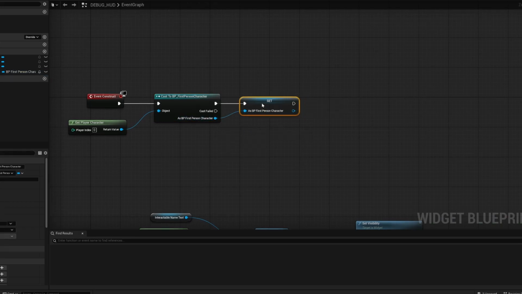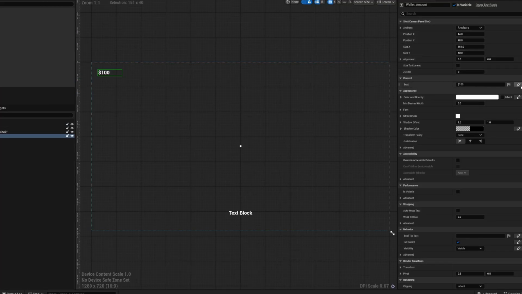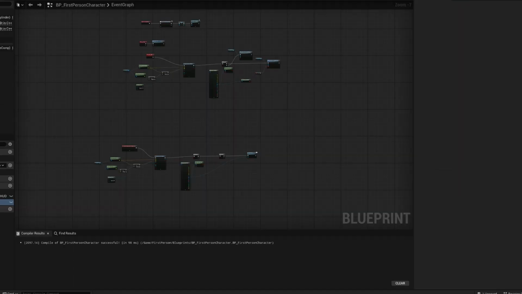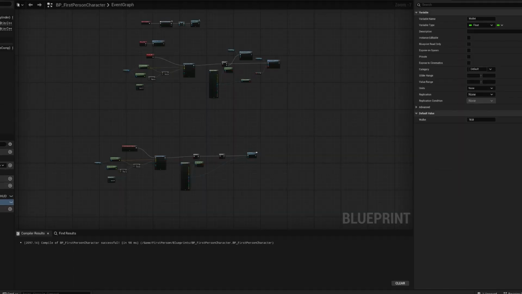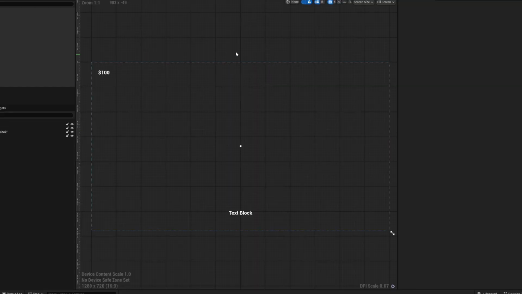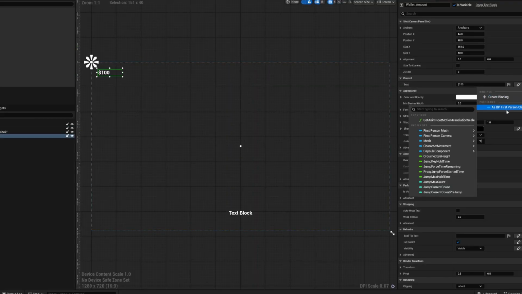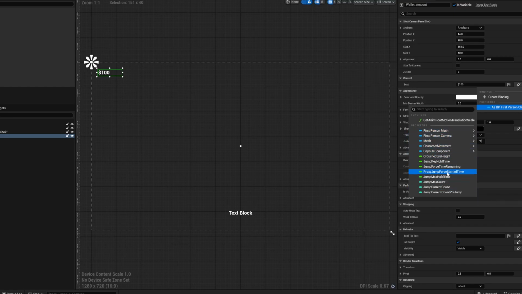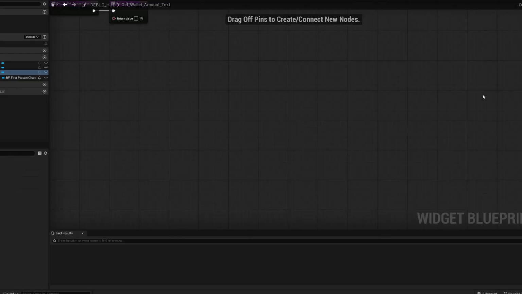We'll save it to a variable, and now what we could do is bind this with a function. Now we could bind it straight up to the, it's not showing up. Why is that not showing? It's just a float. Why is the float not showing up? That's weird. I thought it would show up here. It doesn't matter. We want to create our own binding because we want that dollar sign to show up. So we're going to go here and go create binding.